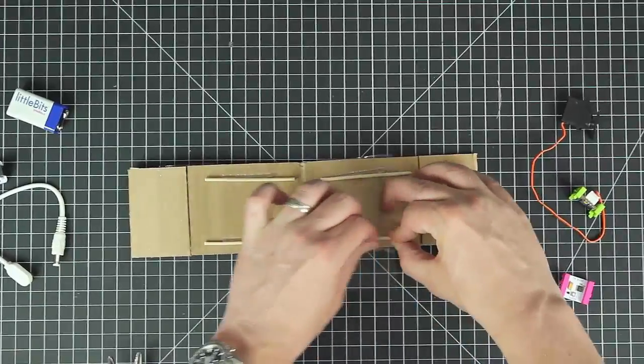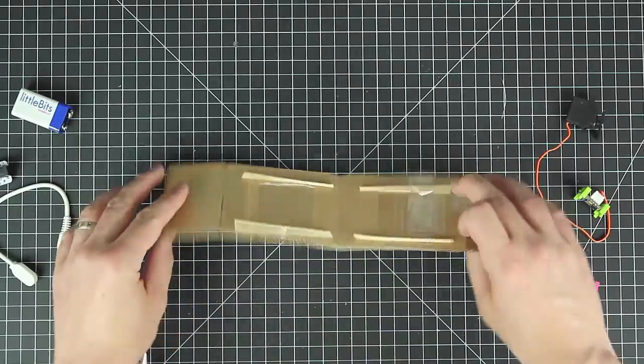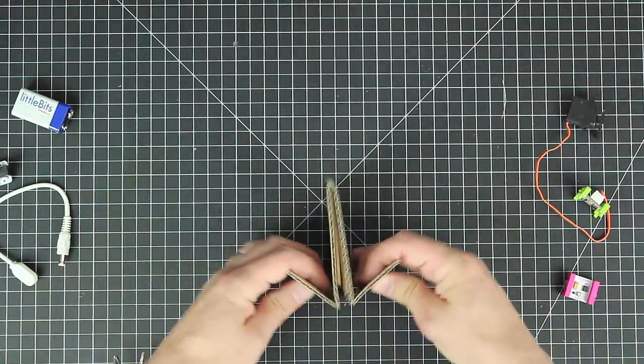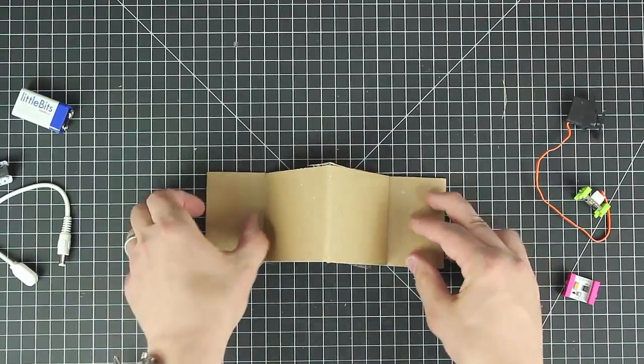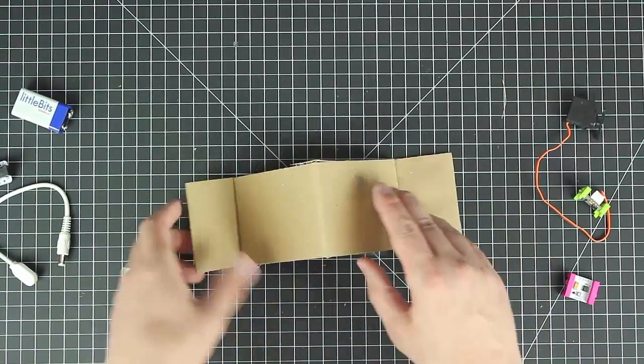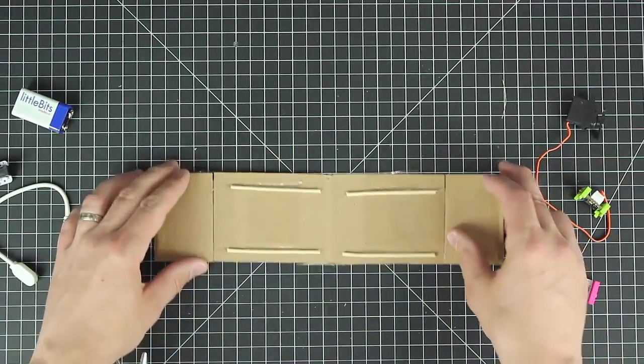Probably could also use hot glue in this situation. Feel free to experiment with different applications or different materials when building this project. Okay, so now we have the body with the 2 feet and the 4 reinforcements.